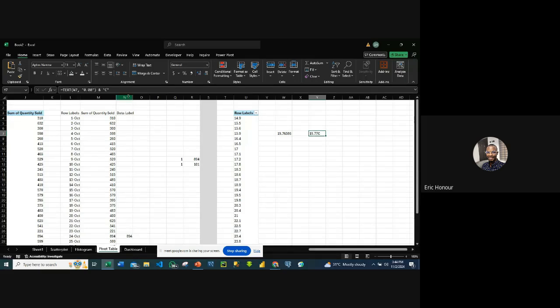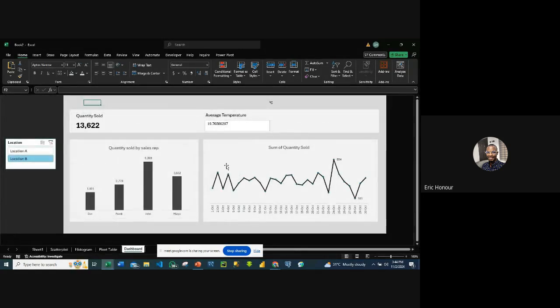If you can easily find this symbol, there's no need to go through all that stress. Okay, so we have it here. This is the way I want it. Now we can reference it to our dashboard. So instead of this, we'll get rid of this. We'll say equal to.